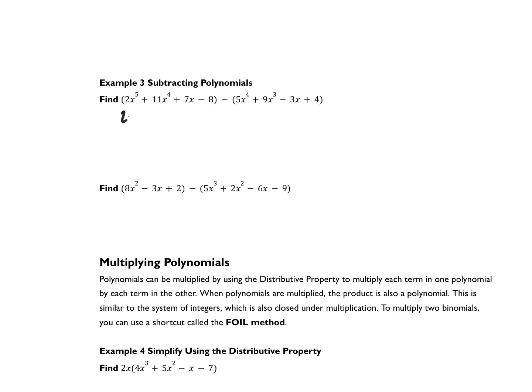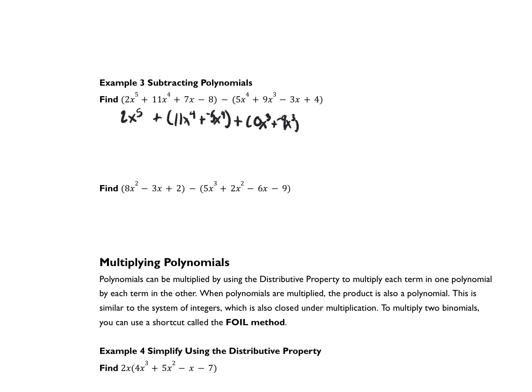So this first one, there's only one 2x to the fifth term, and it's in the first one, so we're just going to leave that as is. Then we move to the fourths. So we got 11x to the fourth, and then we're going to add the additive inverse of the x to the fourth term in the second. It's a 5x to the fourth, so we're going to add a negative 5x to the fourth. There's no x to the third term in the first polynomial, so we are going to use a placeholder, 0x to the third plus negative 9x to the third.